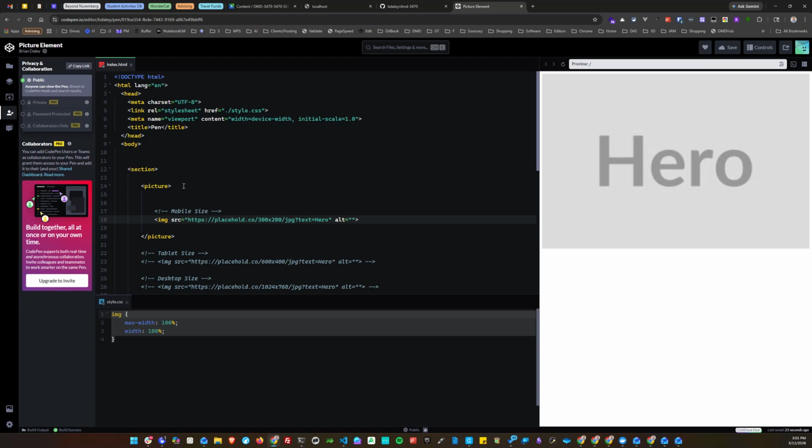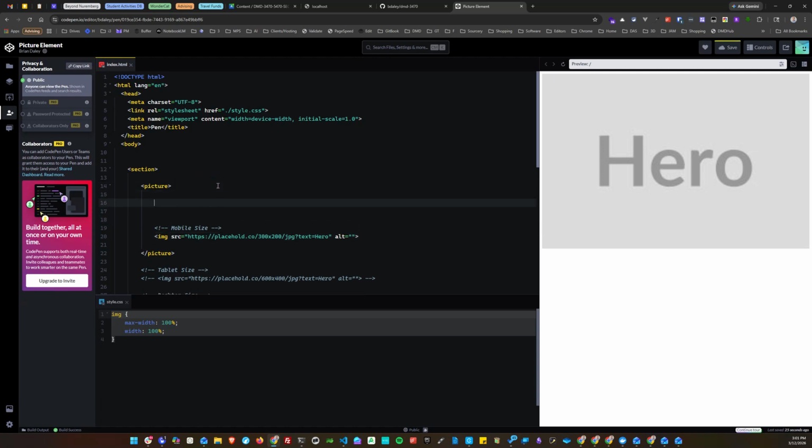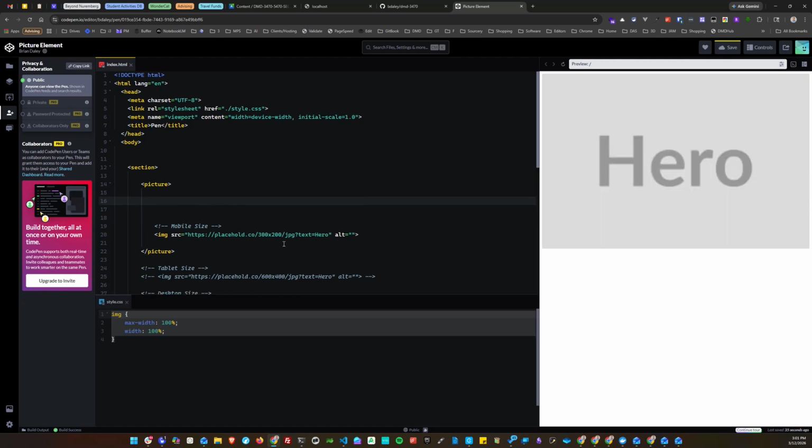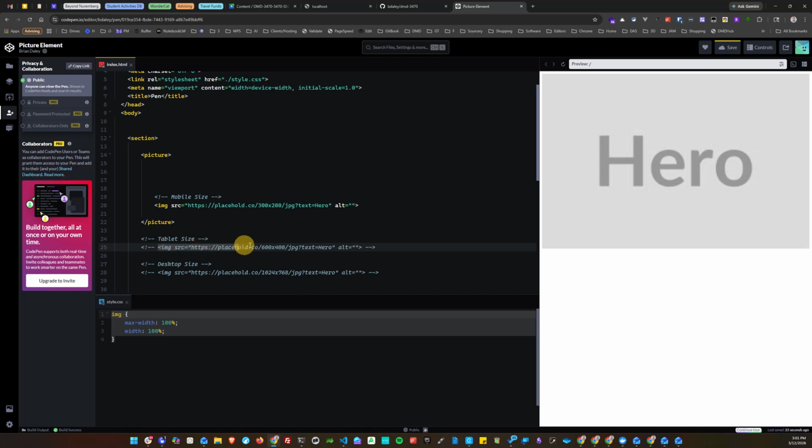And when we add items up top, we use the source tag to do this. Now I've got two more images. They're effectively the same image, just larger sizes.